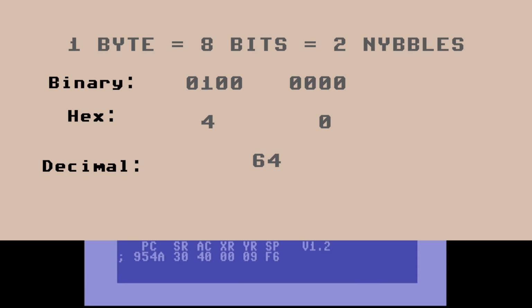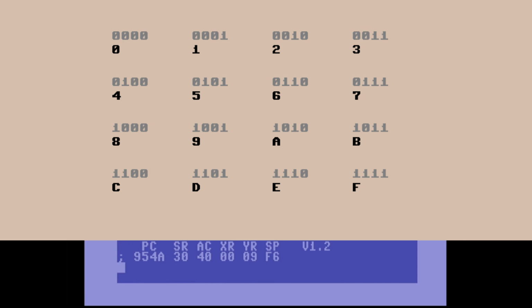That's 2 nibbles. And the reason we have nibbles is that if you've got 4 binary digits, 0101 or 1001 or any combination, there's actually 16 different combinations that you can come up with 4 binary digits. And therefore you can express a nibble as a number from 0 up to F in the way we just described. Okay? Does that make sense?